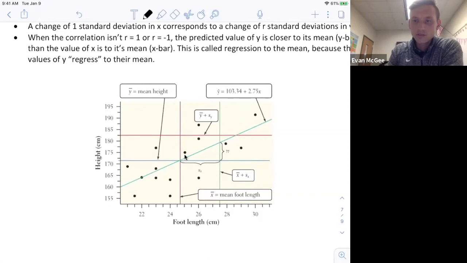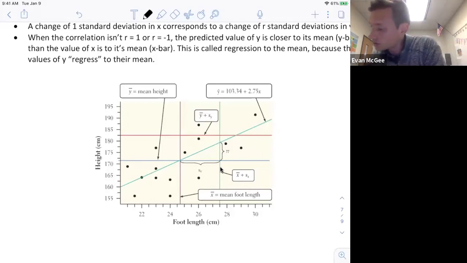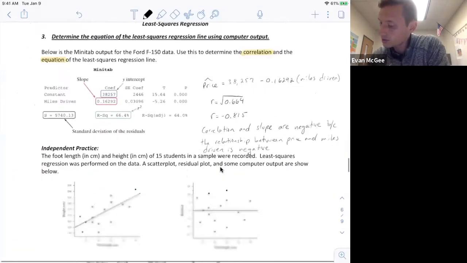If you go one standard deviation ahead in terms of x, it's going to take you to this green line here. And if you start at x bar, y bar and go up one standard deviation in y, it's going to take you to this red line here. That's what these mean, y bar plus one standard deviation. So what you'll notice is that when you go a full standard deviation above in terms of x, we don't go the full distance up. We only go up the distance of correlation. So the correlation for this equation was 0.697.